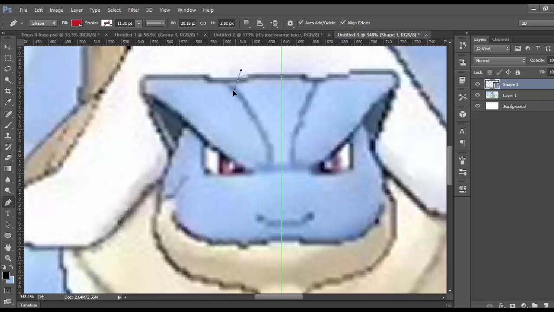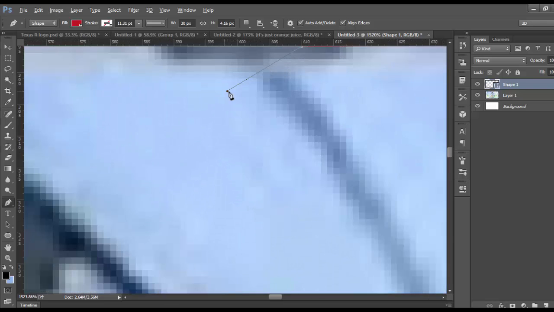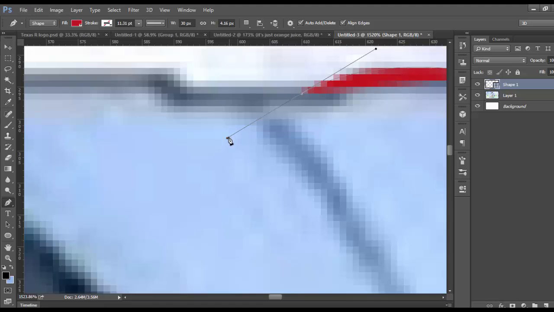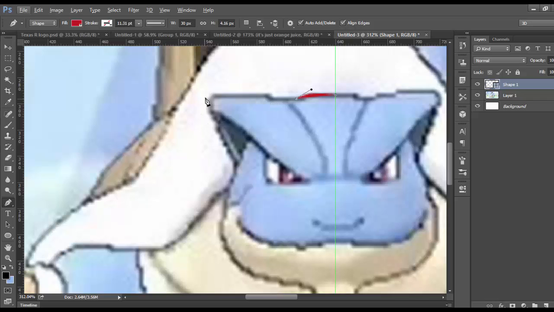Gonna do a little curve, and I'm just gonna do it like a little bit. And as you can see, there's like this point right here. So what I like to do is you just press Alt, and you can drag this point to the center. Or an easier way, just press Alt on the previous point you just did, click on there, and that way once you do another shape, it will start from there instead of the usual where it would go like a curve down.